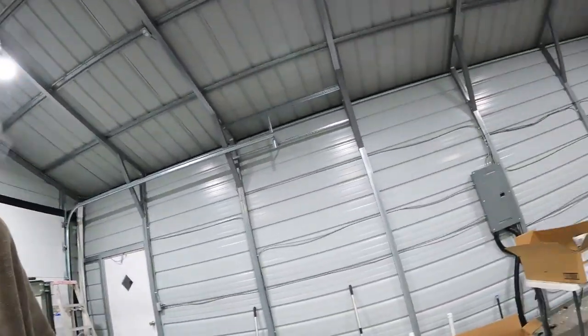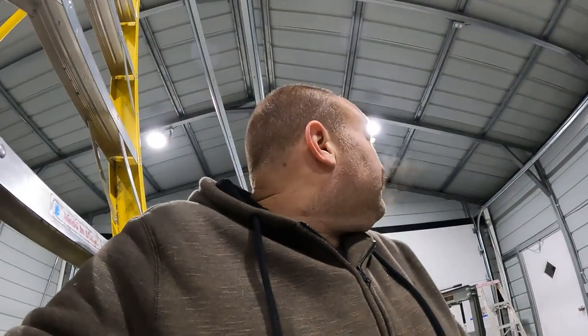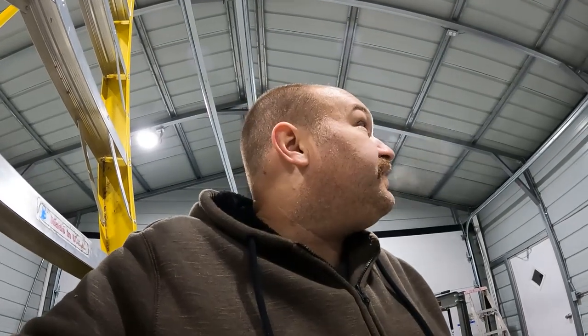And that'll be enough for now. You know, if I can get automatic openers in here, it just seems like that'll be its own battle. But I feel it's like 10 degrees out, windy. I've had the kerosene heater going basically the whole time I've been working in here. Have my little electric heater cracking away in the corner. So I feel a sense of accomplishment just to have been able to come out here and get these tracks in. This has been such a battle doing this all myself.